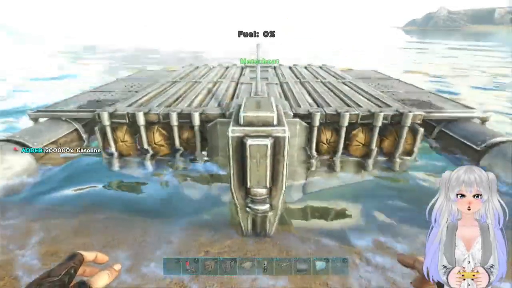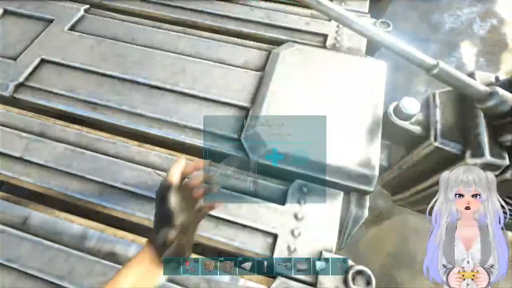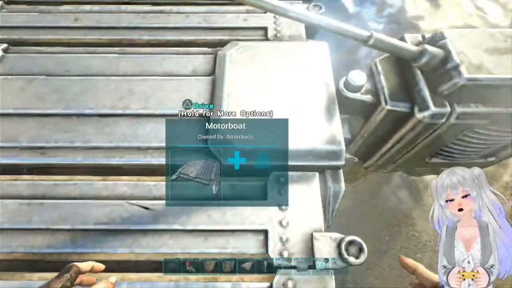All right, so we got that. Go ahead and pop some gasoline in here. And they do have a stacking mod, so things stack a little bit more because it is at 58, so you kind of need that.